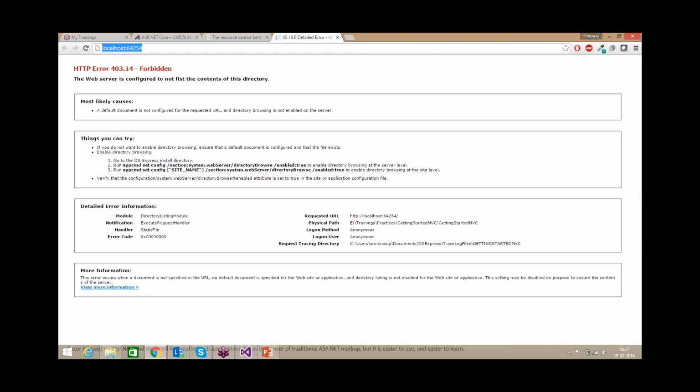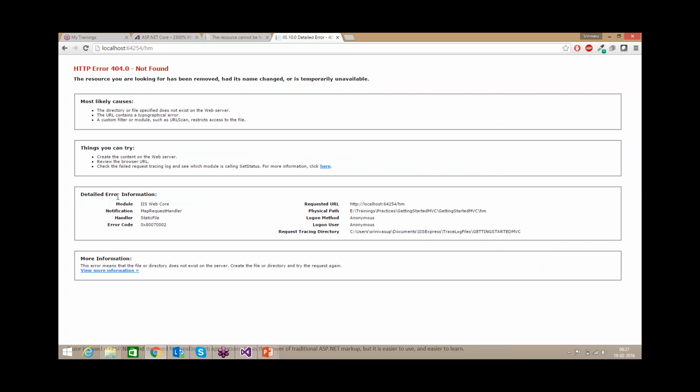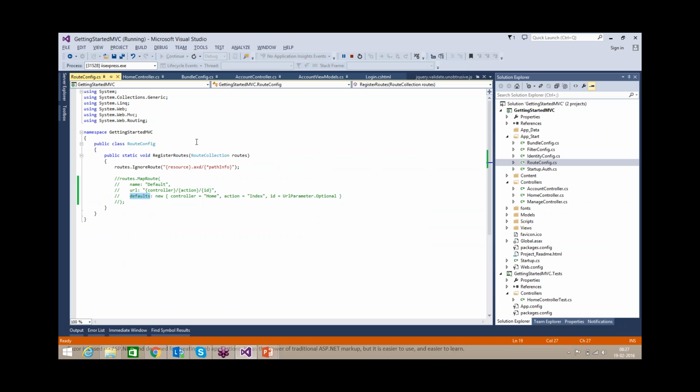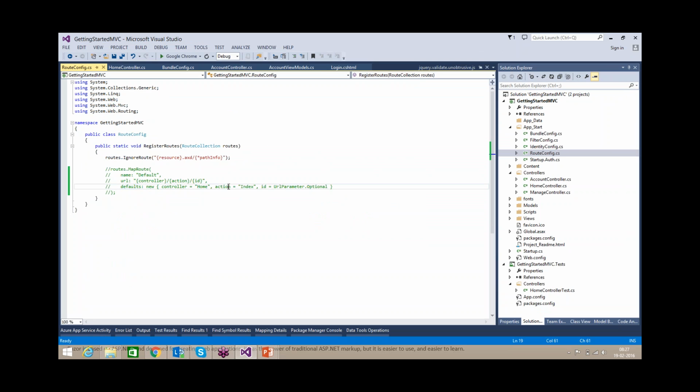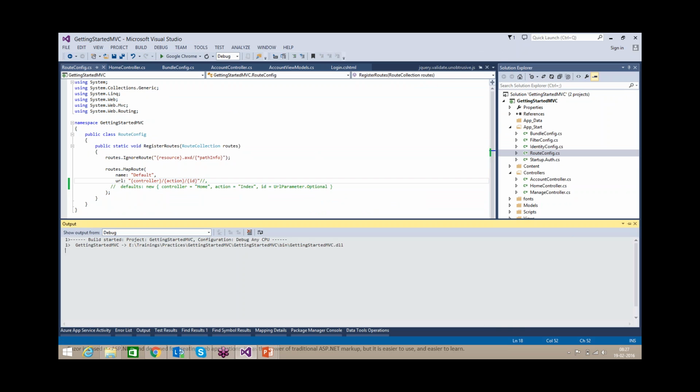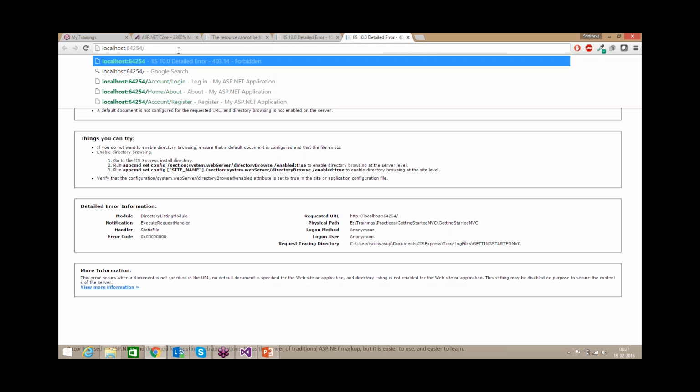So this one is also not working. Just wait. This defaults alone I will comment. So there are no defaults defined.